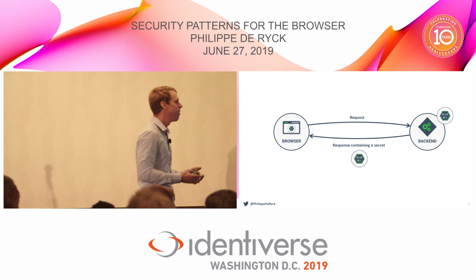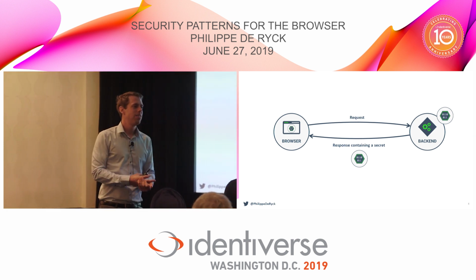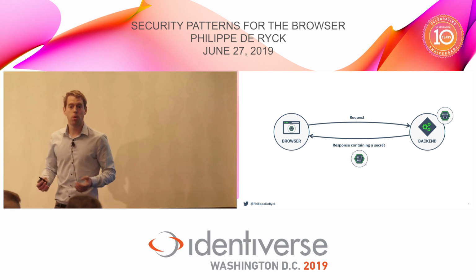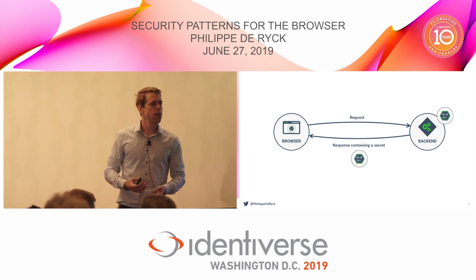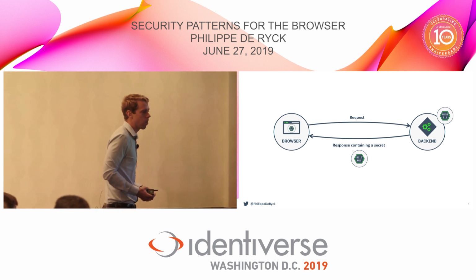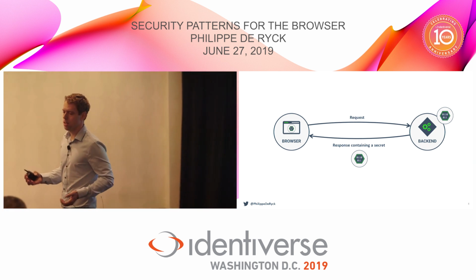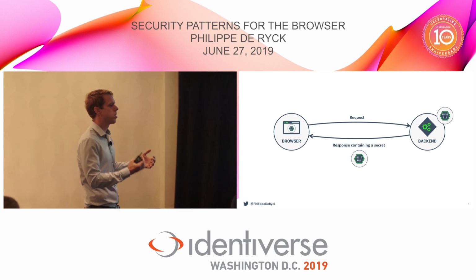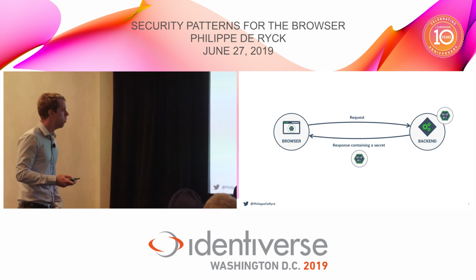Unfortunately, I've been doing web security for a very long time, and the browser is a very bad place to store sensitive information. But this is a developer track, and we all know if you tell a developer that they shouldn't store information, they're going to find a way to do that anyway. That's how things work. That's why we have OAuth flows that handle SPAs and stuff like that. So I'm going to talk about how you can at least improve the security properties of what you're going to do and the things you need to take into account when moving forward.